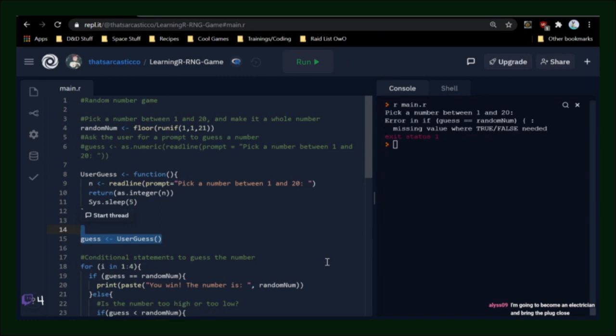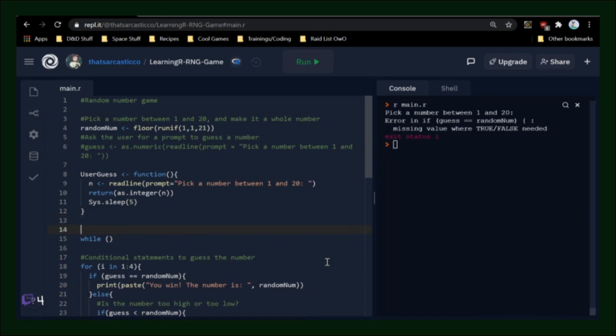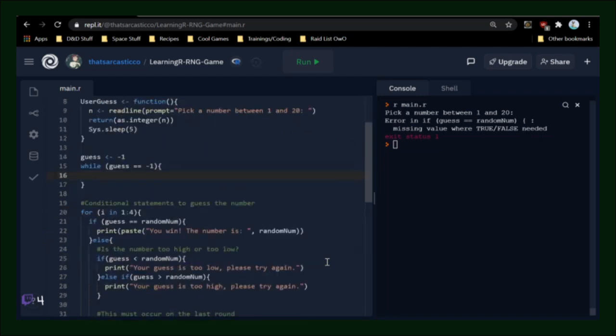This might be an awful way to do this. While, so let's say guess equals 0. While, actually let's make this -1. Guess equals -1. I'm willing to bet this will break REPL. While loops are scary to me.